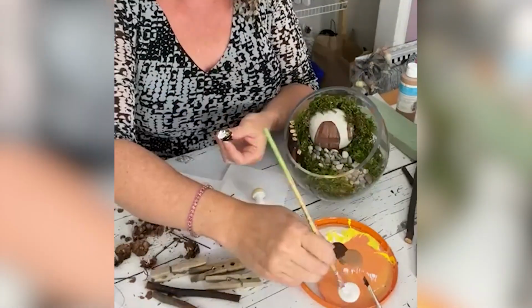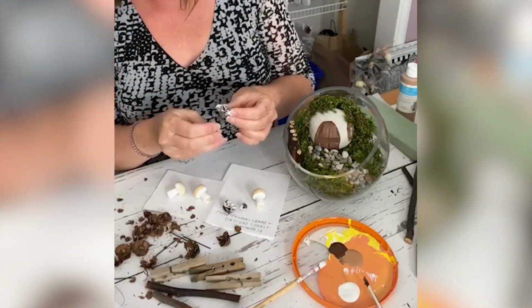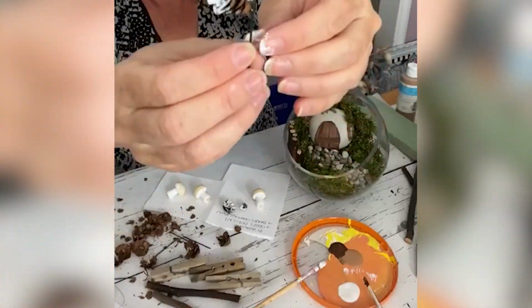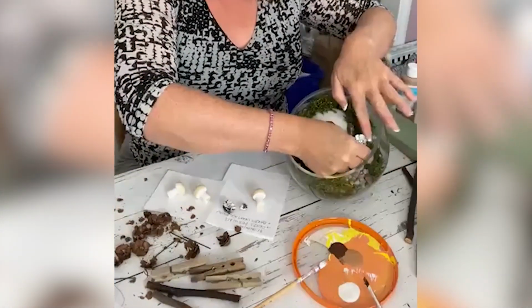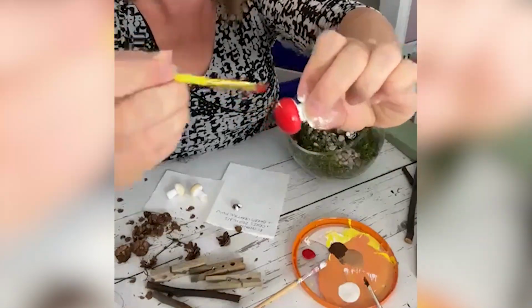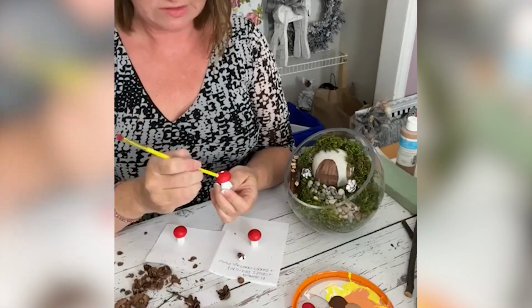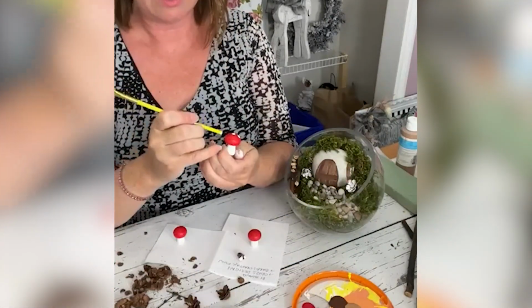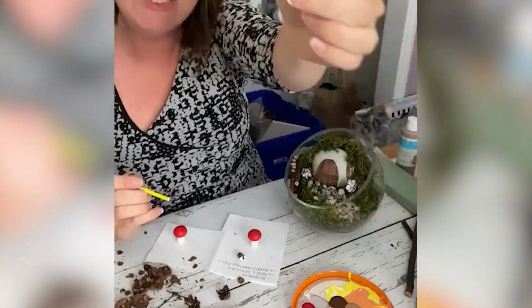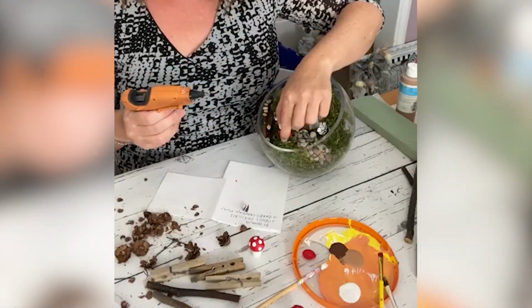I also cut some pine cone florets, painted them white, and attached them onto a little wire stem and placed those inside. So this was really to create kind of a floral garden in my terrarium. I painted the tops of the mushrooms red and added some white polka dots so that they would look like really cute toadstools, and then placed them in and around the display.